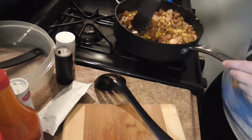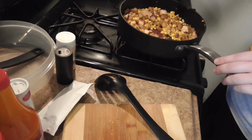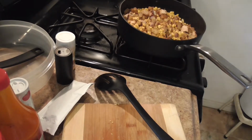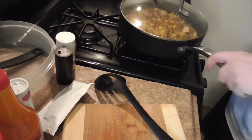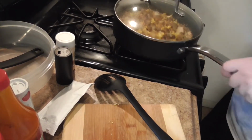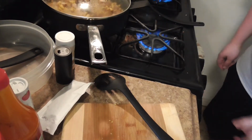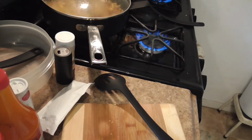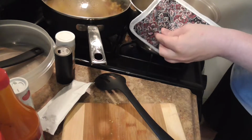Yeah, this one's a bit more complex, complicated, and all that shit. But right now, it's pretty much cooked. This part is, at least. Put a lid on that. Heat off the burner. Turn that back on high. Get yourself a couple oven mitts, because I'm a dumbass who forgot to do that. Turn you off. Put you over here. And there.